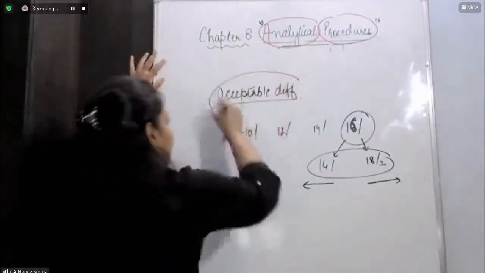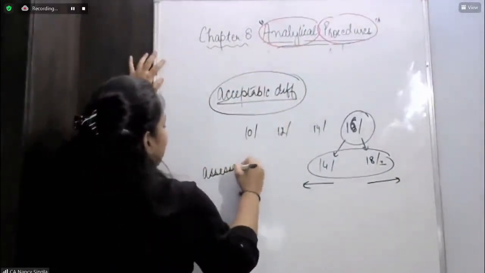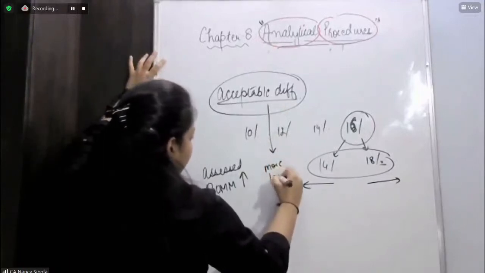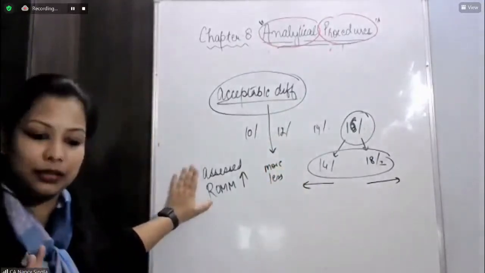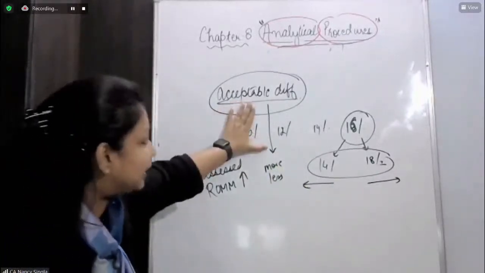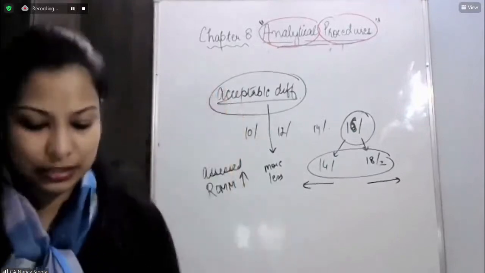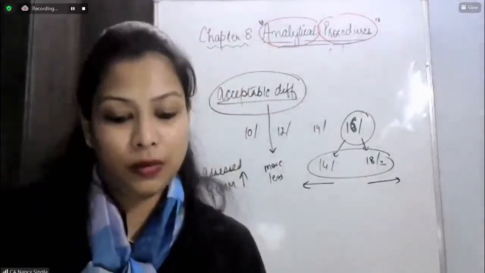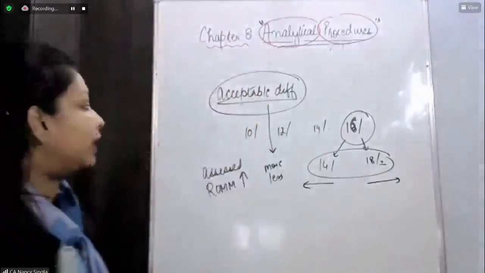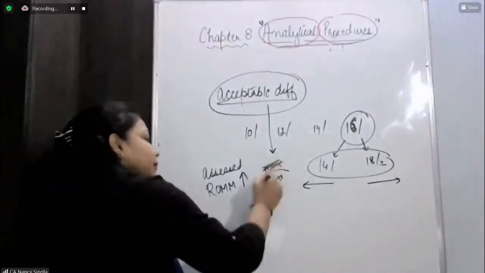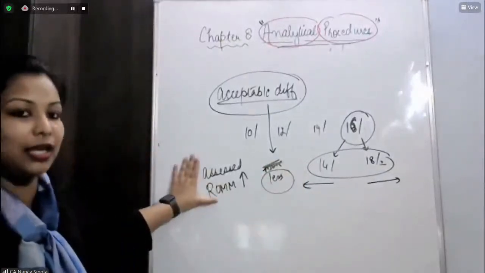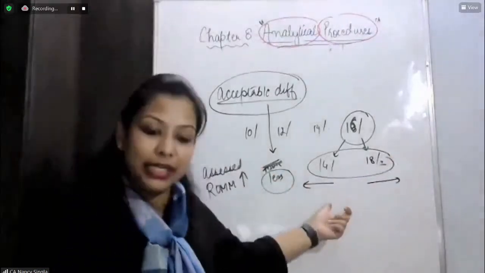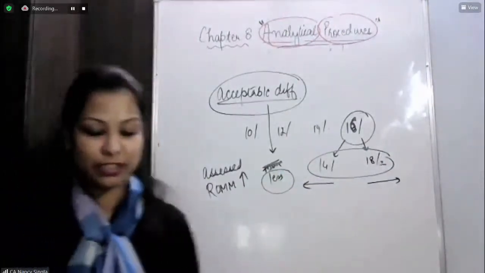Also, quickly tell me, if the assessed risk of material misstatement is high, will this acceptable difference be more or less? Quickly send me your replies. So the auditor will obviously keep it at less. Why? Because if the assessed risk is high, the auditor will not accept even a difference of 1%. He'll check everything in detail if he feels that the assessed risk of material misstatement is high.